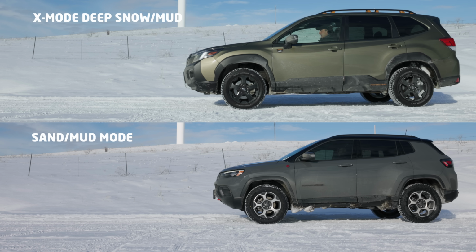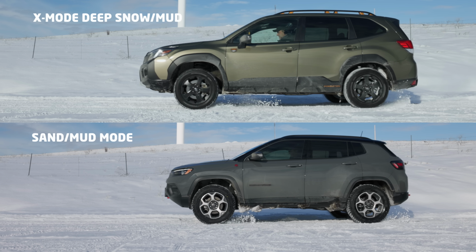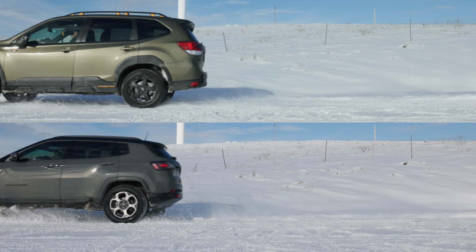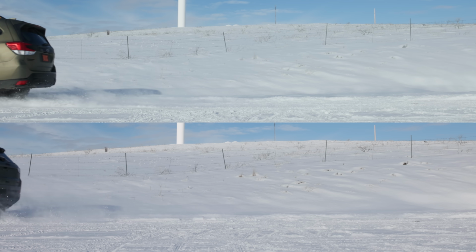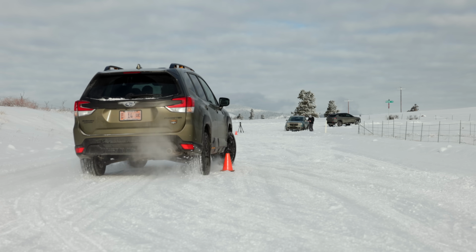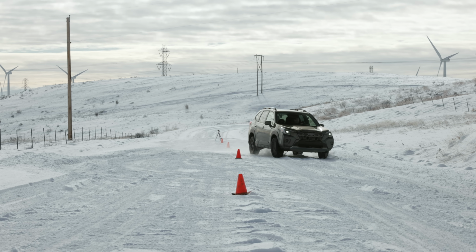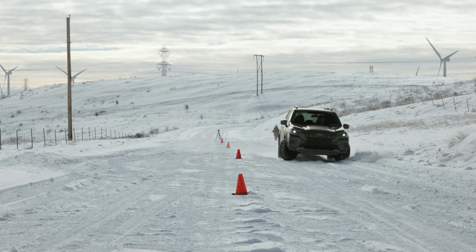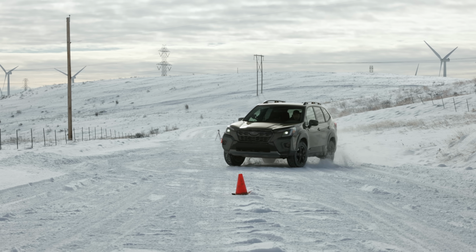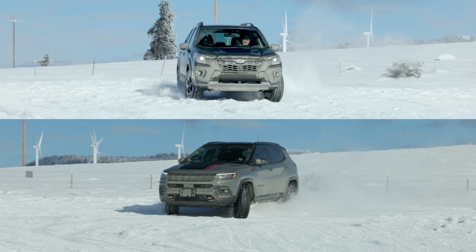Now let's compare it to the Subaru Forester with its most extreme off-road mode. And here you can see it really lets things loose, with tons of wheel spin. I need to mention that in normal drive mode, the Subaru is just as capable at threading the cones in a controlled manner, should that be your preferred driving method. Just because some people want to slide doesn't mean that it always needs to slide or that it's going to spin out of control. These are two very different approaches for two very different drivers.